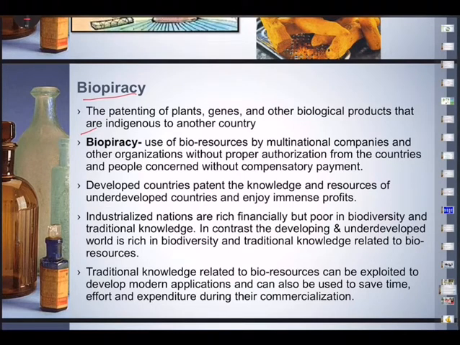Some organizations and multinational companies exploit and patent biological resources and bioresources of other nations without proper authorization from the countries concerned. Like in our case, basmati rice, neem tree, turmeric, all these belong to us since ages. But then the US claimed that. So this is called biopiracy. For example, a patent granted in USA covers the entire basmati rice germplasm indigenous to our country. So that is why one must be careful with biopiracy.